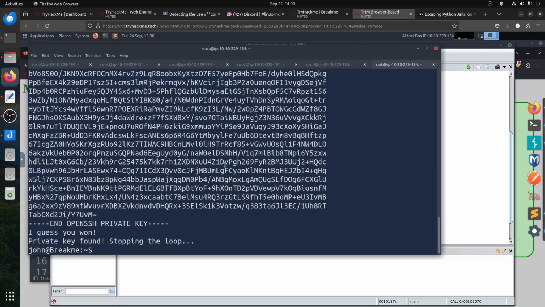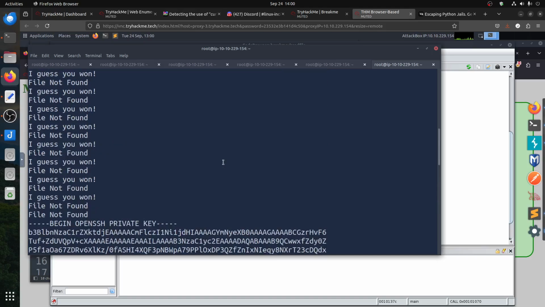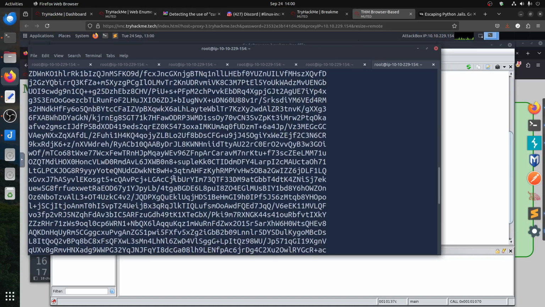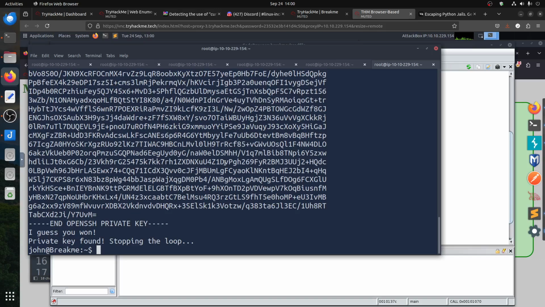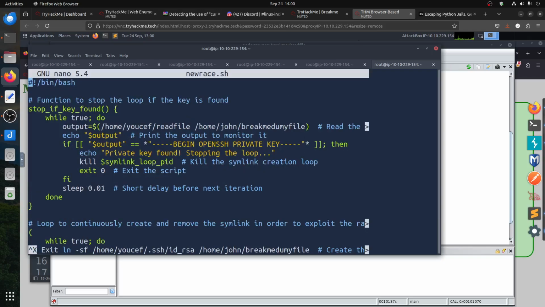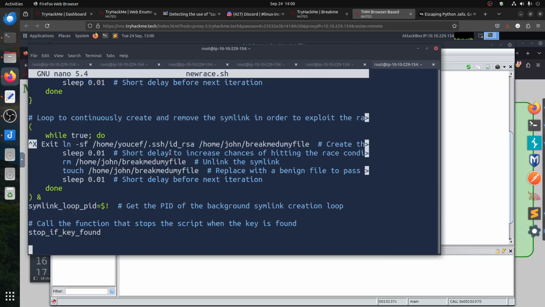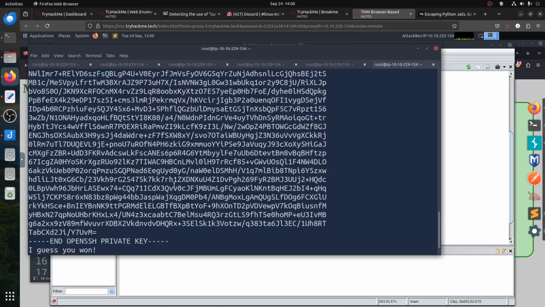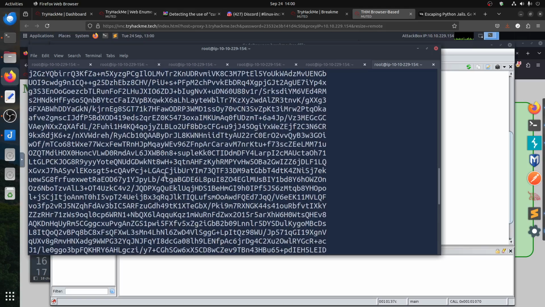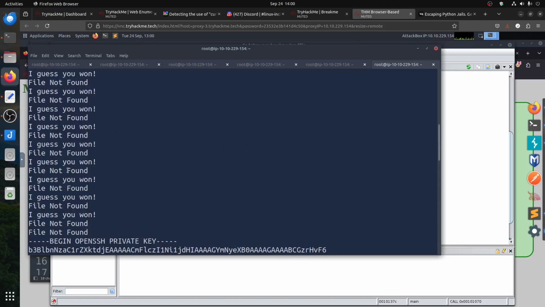I can't tell you what's going on because I was confused now. File not found, file not found. Then it gave me now what I'm looking for. So just to confirm, in case someone want to test it, the only change I did now, I turned to create a file in the Jean folder, not in the temporary. That's all. So it seems it's working now. So I hope to work. I'll try to test it later on. Of course, we go to private key now, so that's what we're looking for.